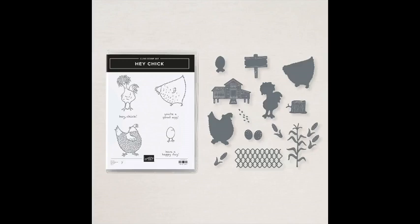And this one is the one I will be sharing after Dori. This is the Hey Chick. This one might look familiar to some of you ladies that have been around for a while. This was a celebration stamp set maybe 2017, so about five years ago. Time flies. This one has the dies with it, and some super cute die cuts. The corn stalks, the chicken wire, the little sign, the chicken coop, just amazing. And the tiny little corns that I can put on there.